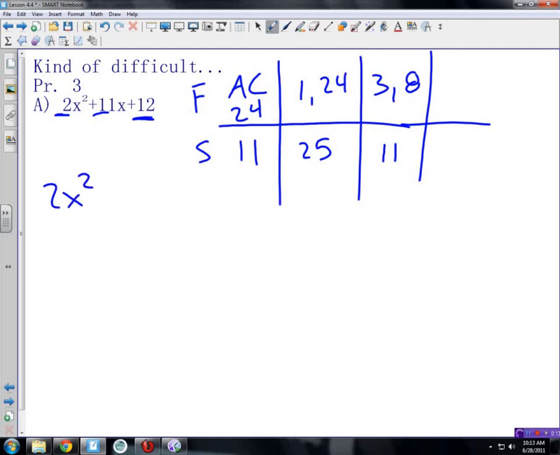So it's okay to split it apart, and what I'm going to do is factor by grouping. Okay? Factor by grouping. I'm going to group those terms there, and now I want to use GCF on those specific groups. So if I look at this first part, what do those 2 have in common? They only have an x in common. So I have x times 2x plus 3. Looking at the second part, what do those 2 numbers have in common? I think they have a 4 in common.